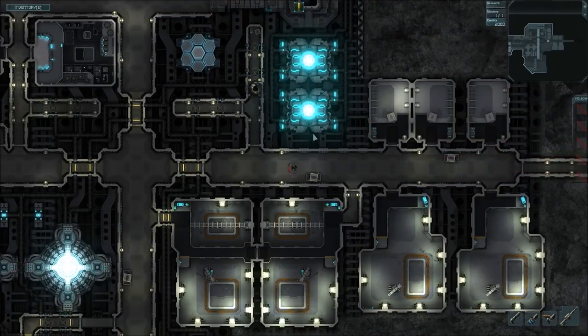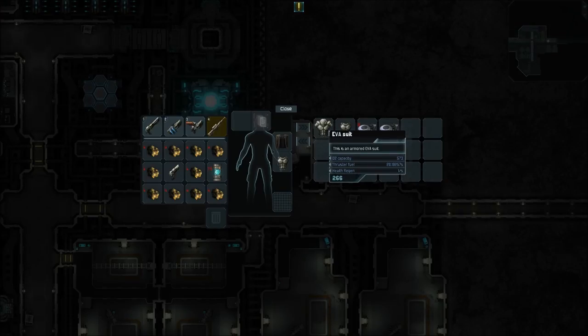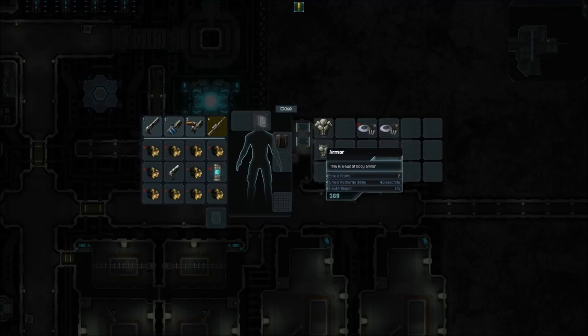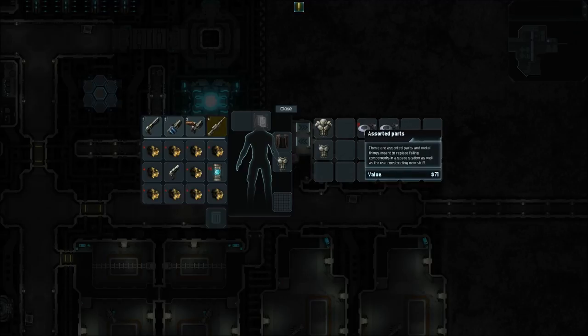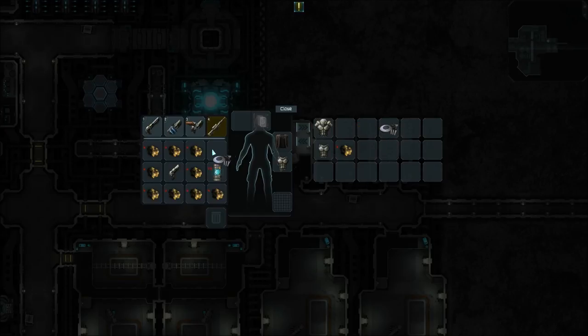And one of those, but there's doors between us, so it's fine. Here's a cargo bay. Ooh, an EVA suit. This one's better. I'll take this one. What is this? Sorted parts. I'm gonna dump the rock, the gold. Give me some of that, and I guess I can carry only 8 at a time. Okay. An EVA suit seems like it could be useful.